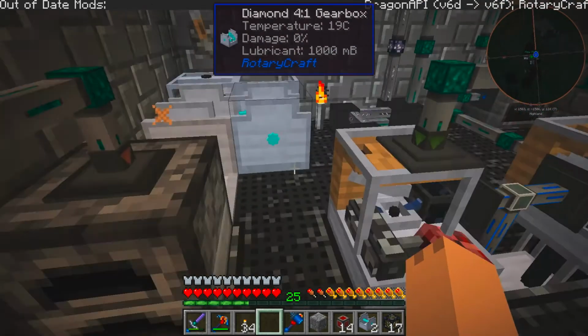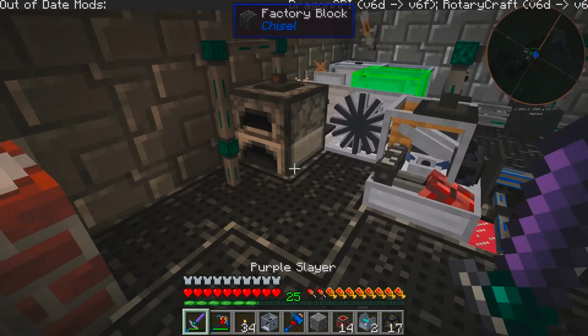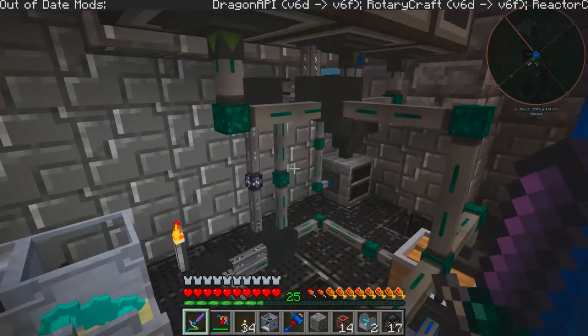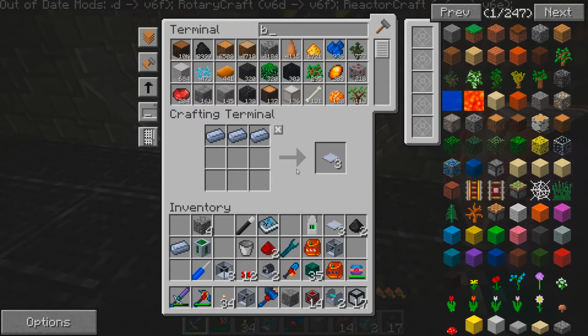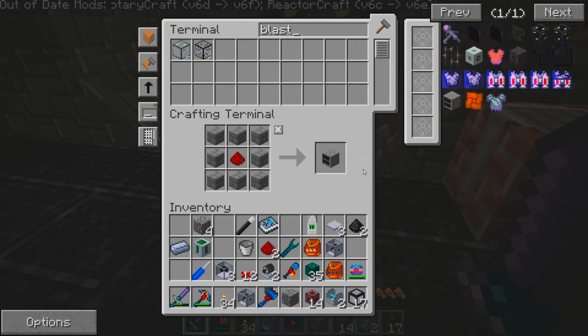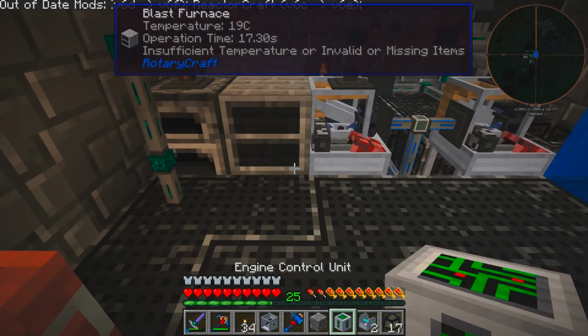Okay. So what's happening now, and what's going to happen, is we plop down the friction heater, and then we get ourselves... What side do you extract from? You can extract from the side. Okay. So let's get ourselves a... Let's see. Think. We need to get ourselves a blast furnace. All right. Simple. Easy. Boom. All right. We'll get ourselves another blast furnace. We'll plop him down right there.